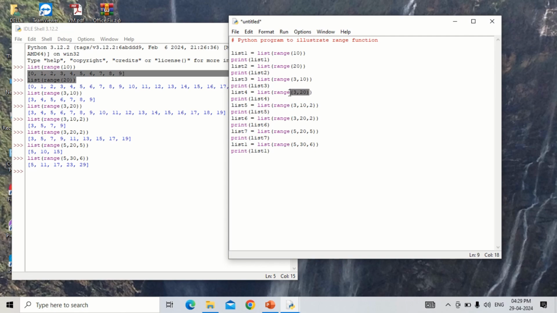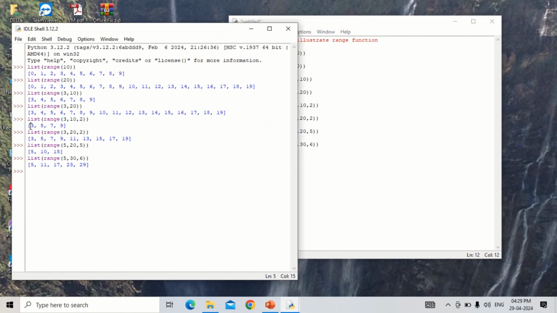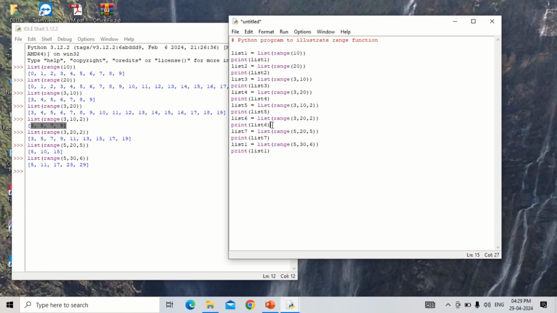And this is from 3 to 19 and that is in list4. This is from 3 to 10, not including 10, with an increment of 2. That means 3, 5, 7, 9. The next one is 3, 5, 7, 9, 11, 13 up to 19.